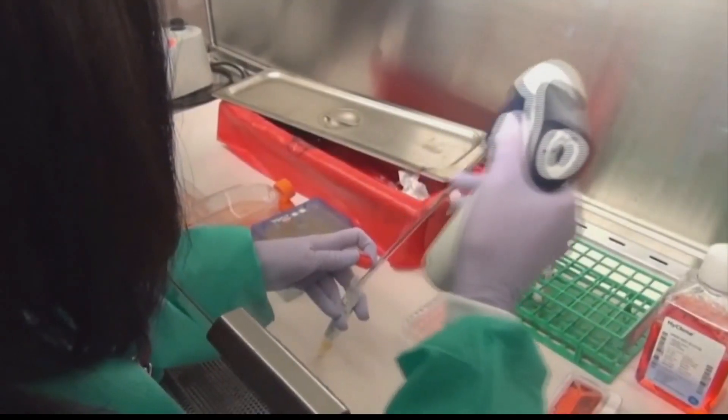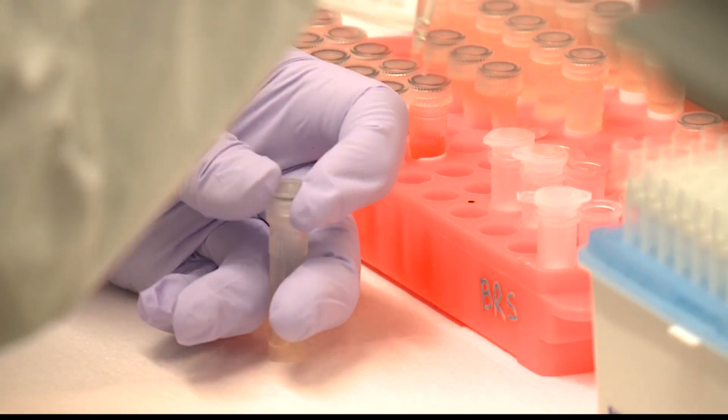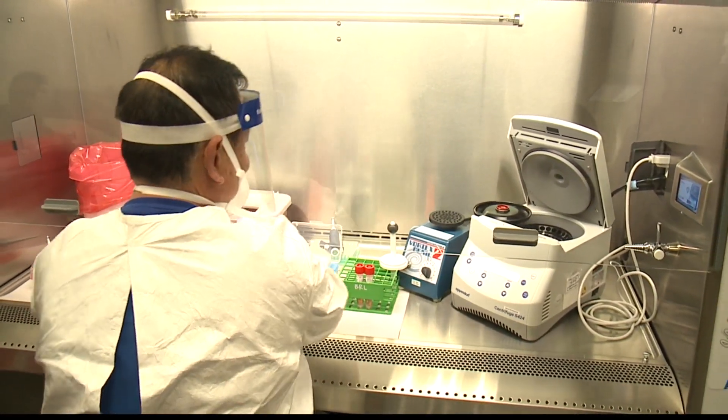What you have to think about is how often is that really significant? When somebody's really got the disease, there's enough virus on that swab to be detected even by the less sensitive CDC method. That's the state laboratory's division administrator, who explained that while Hologic has the advantage of high volume, it does not give key data doctors like to see for determining if someone is likely contagious or on the downswing or upswing of the virus cycle.